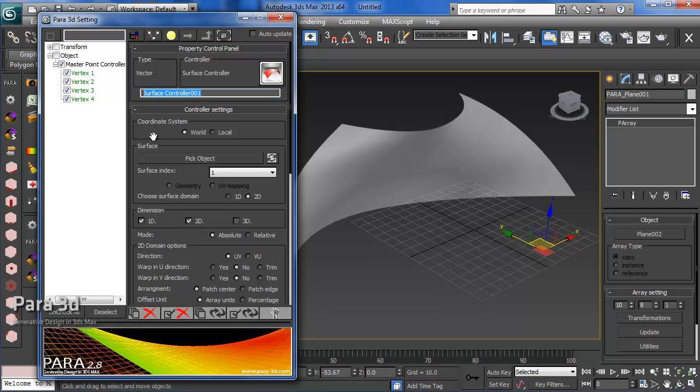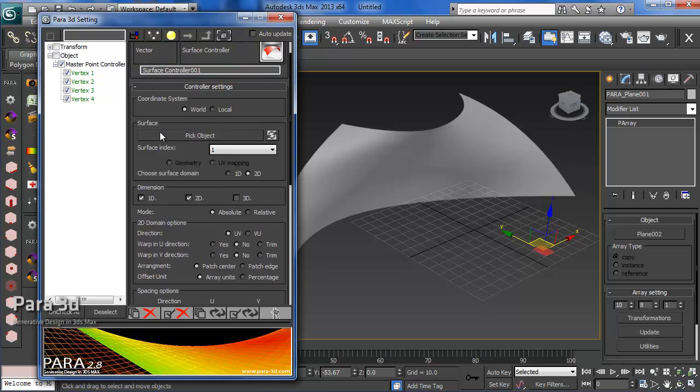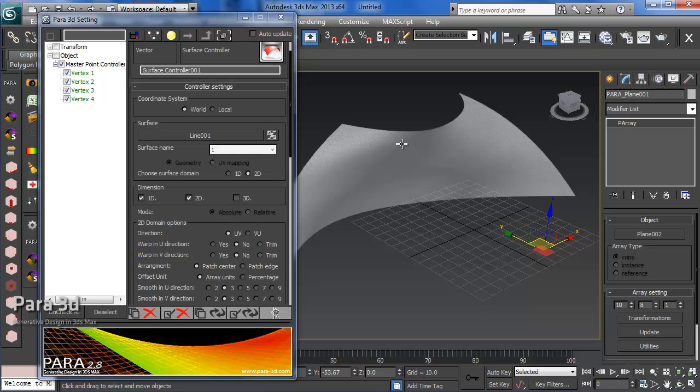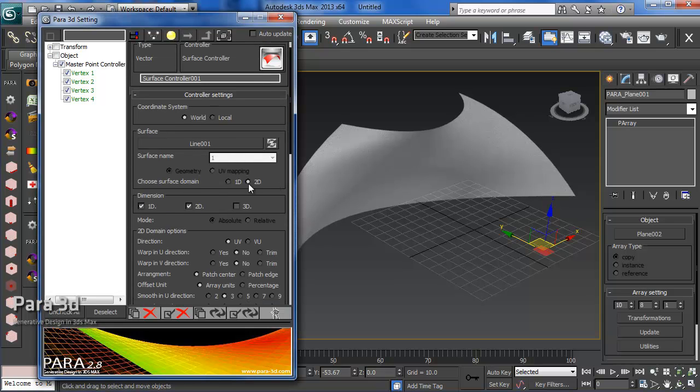Here is my Surface Controller 001, and I'm going to pick the surface which I have made before by clicking on that. And as you can see, since my array is two-dimensional, the surface domain has automatically been set to 2D.